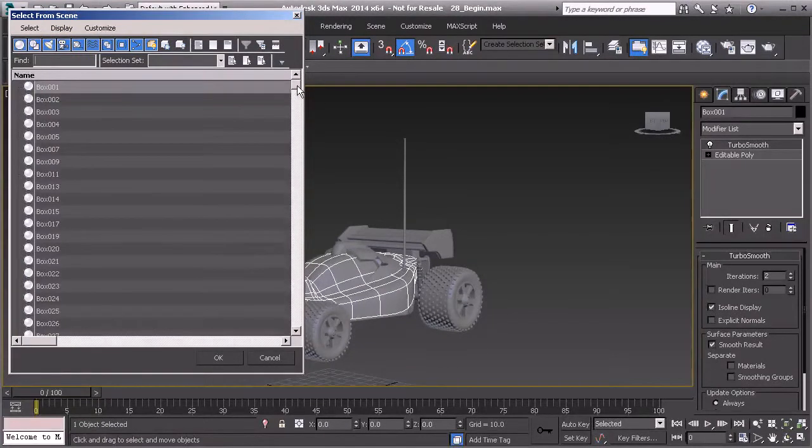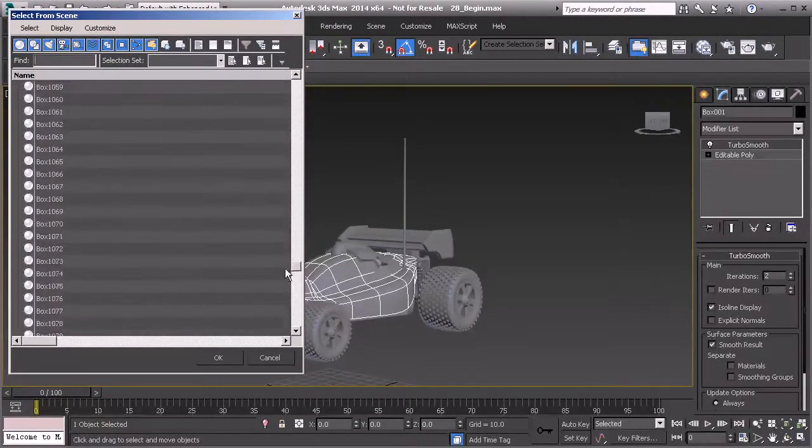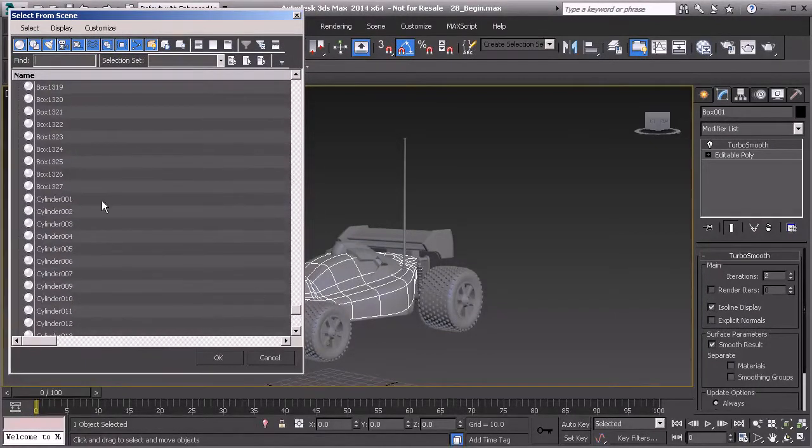As you can see, we've got quite a list of everything that's gone through here. You can see that we have box 604 all the way up to box 1000. We can go as high as we want here, box 1327. Just looking at all of that, that's a lot to go through and a lot to name, and can be very detrimental to the pipeline.